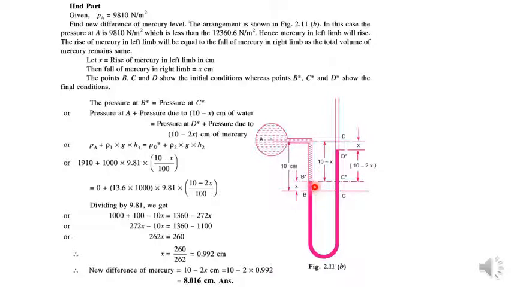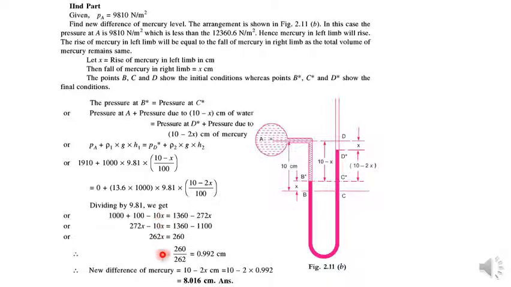So the system I have explained earlier. What you need to determine is this 10 minus 2x. The same equation will be used, but with a different pressure head now. Your heads are going to change in this case. If you now cut another section, a new section B dash and C dash, and you write the equations at B dash and C dash, it will be in terms of x. Your x will be unknown. So the equation will be the same, the values will be the same, but only the pressure heads now will be unknown in terms of x.